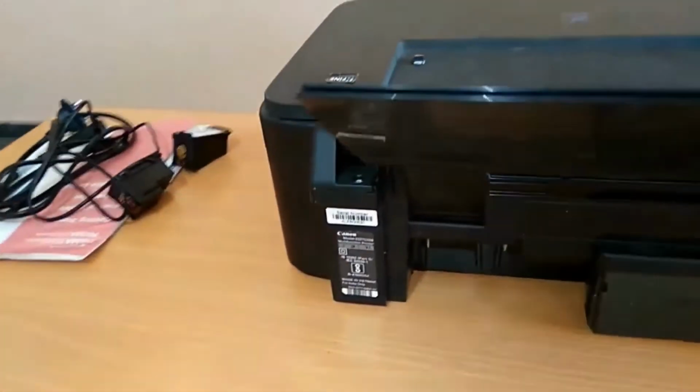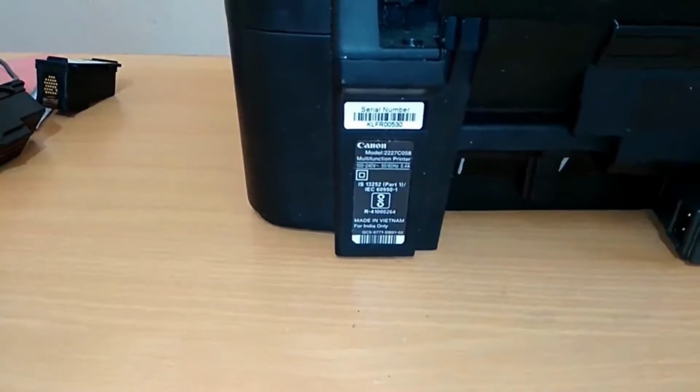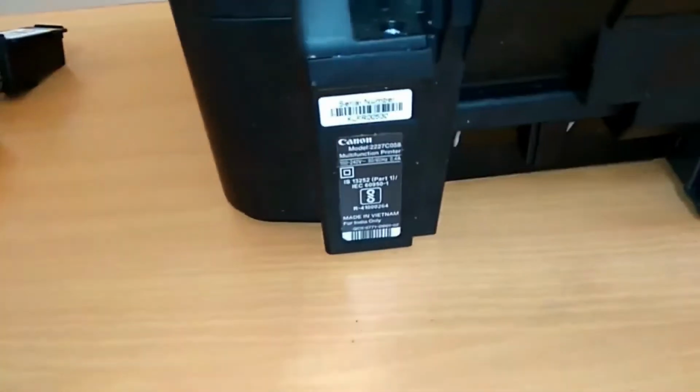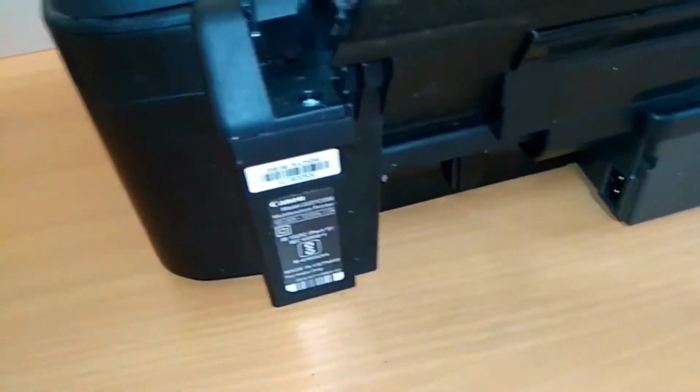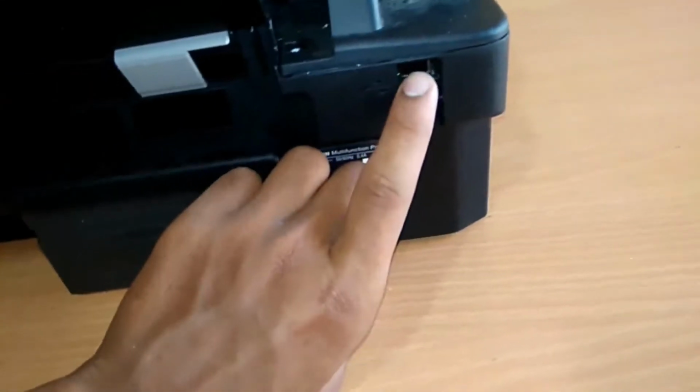At the back side we have the power slot. This is the power slot where we connect the power cable, and here we have the USB connector.